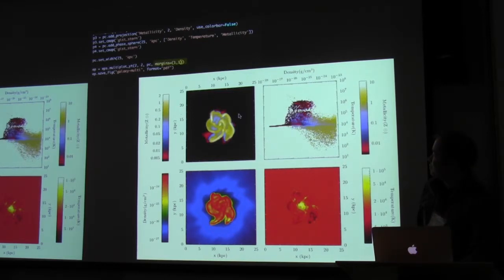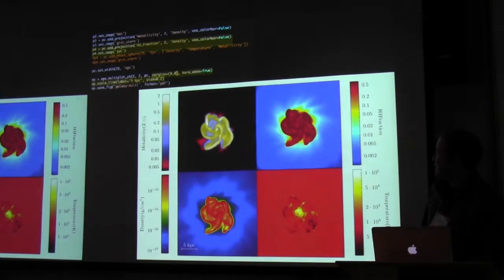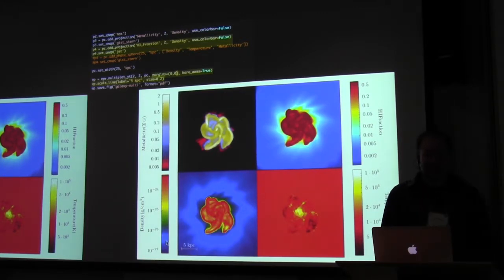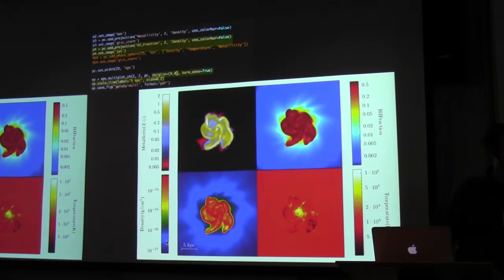Say this is pretty busy, all these X and Y axes. If we have four projections, in this example I made another projection of neutral hydrogen fraction. Everything's on the same scale, so it wastes a lot of space and makes the plot a lot more busy. So we can take away all those axes by saying bare axes equals true. These slides are on the website, so you can look at them later. I set the margins to 0 again, so everything's abutting each other. But since everything's at the same scale, we can add a scale line and say that 5 kiloparsecs is this big. So those are some of the basics that I wanted to go over for this EPS and PDF writer that we put into YT.